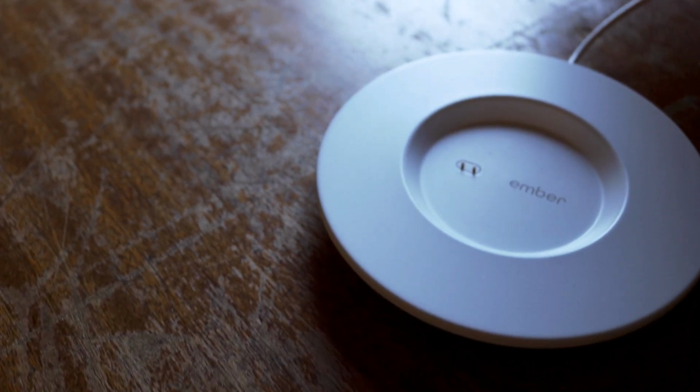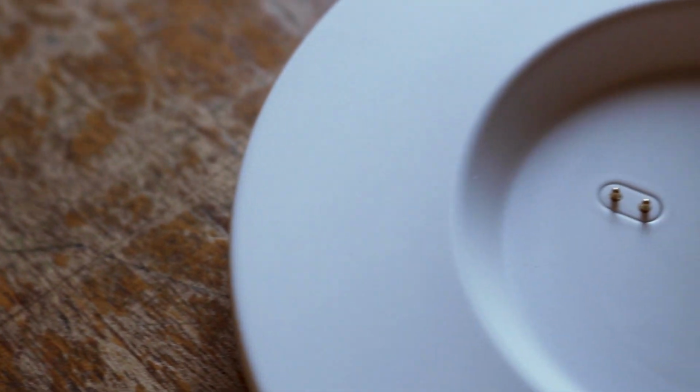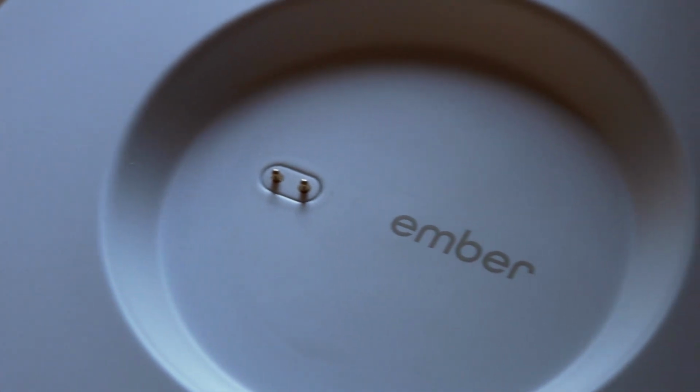So yeah, because I've got a hot cup, and the outside doesn't really get hot, on a cold surface it creates a bit of condensation. So where this bit at the bottom hits the Ember coaster, sometimes there is a little bit of condensation where there's maybe a little gap. Now I just wipe this up and it hasn't caused any problems, so I give it a wipe fairly often.